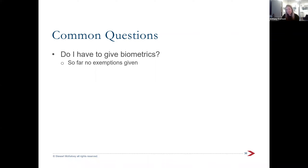Regarding biometrics again — this is the most annoying part of the process. Unfortunately the government has not given any exemptions for biometrics and has refused to budge on this. If you're physically inside Ukraine when doing your application, you will need to get out of the country to a place where you can give biometrics, since all those offices are obviously closed inside Ukraine. You need to do this before getting your visa approved.